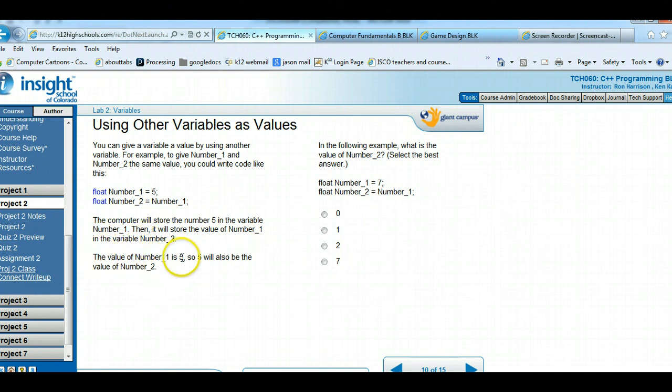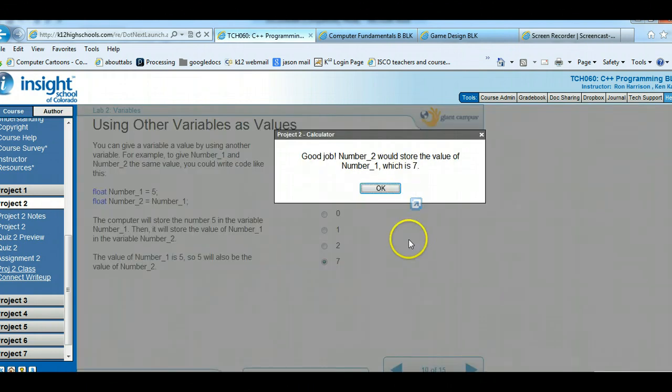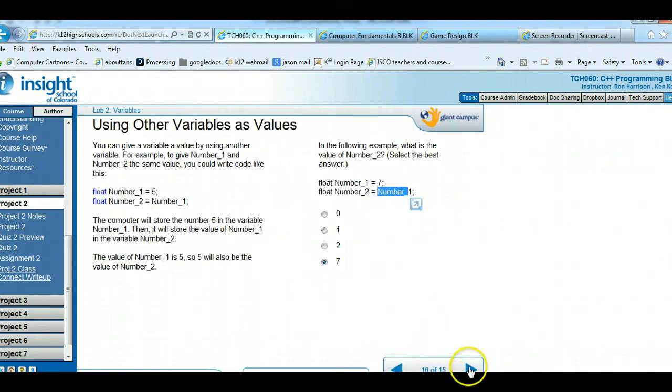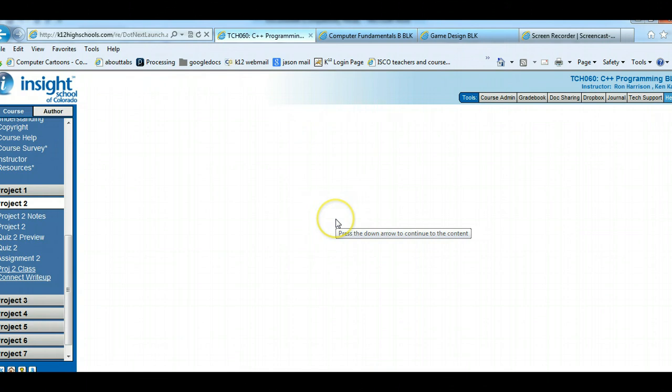The value of number 1 is 5, and 5 will also be the value for number 2. Now what about this one over here? If float number 1 equals 7, and then number 2 equals number 1, then of course the answer would be 7, right? So you need to be able to read that language and what it's trying to do.